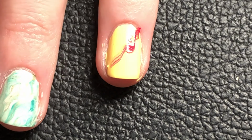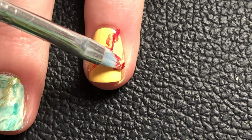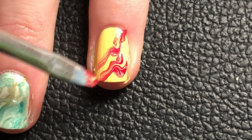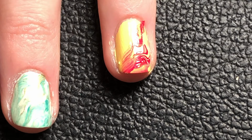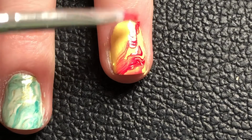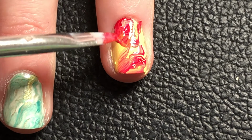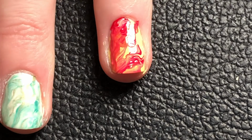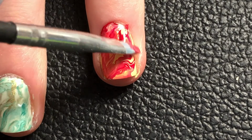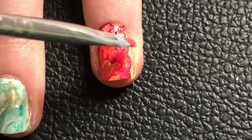And then again, this one also turned out a bit more pinkish toned, and the orange and the yellow were completely taken over by those colors, which wasn't really what I was going for, but that's why I go in with a bit more of the orange and the yellow, so that would come out a bit more too.